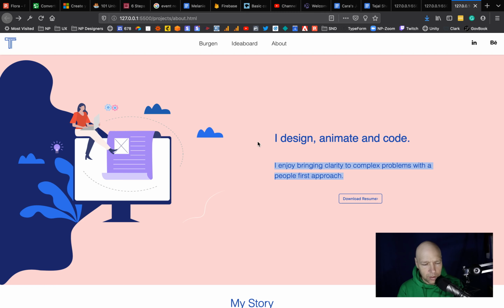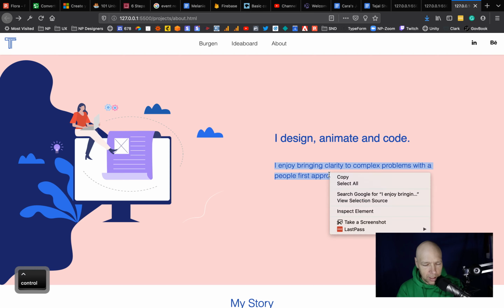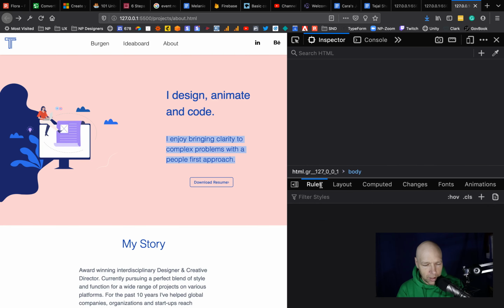Okay, so that's cool. I almost want to see these clouds just move across. But I digress. Let's focus here on this. I just kind of want to inspect it right now to see what we have.